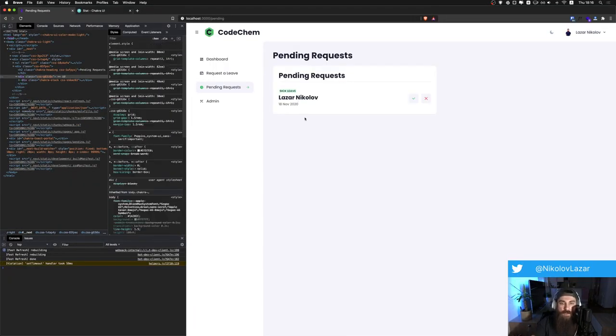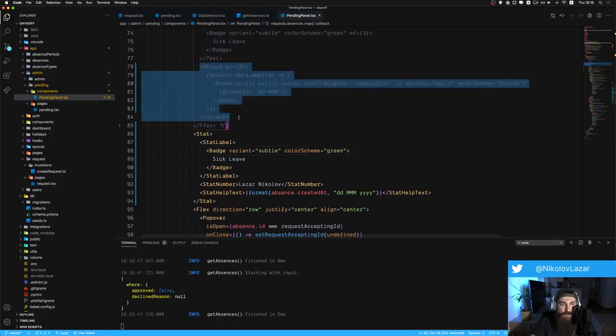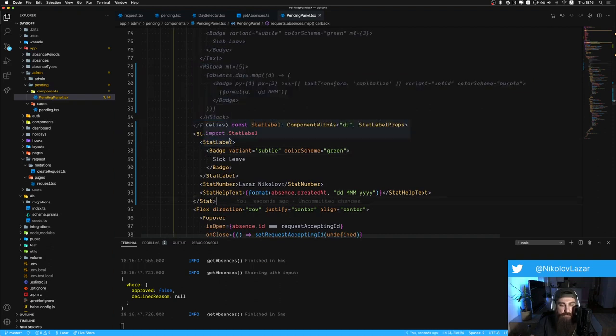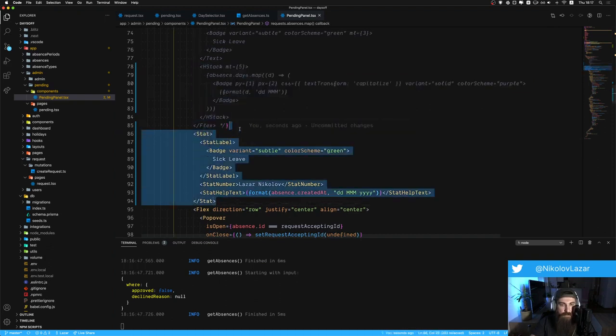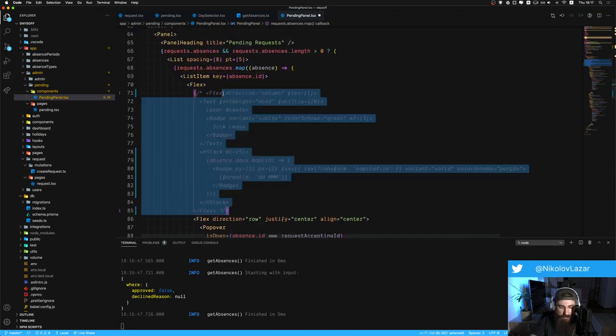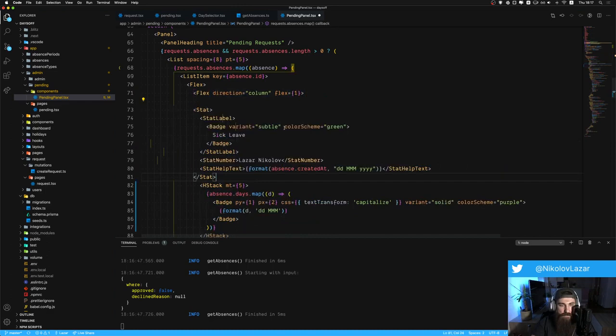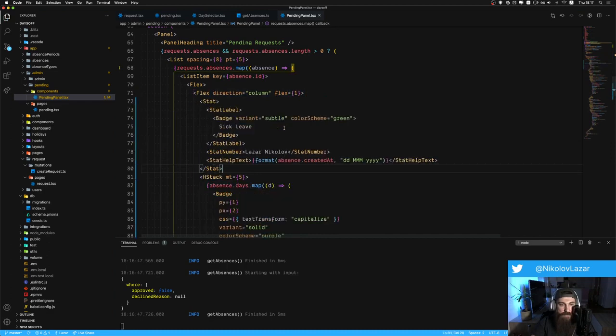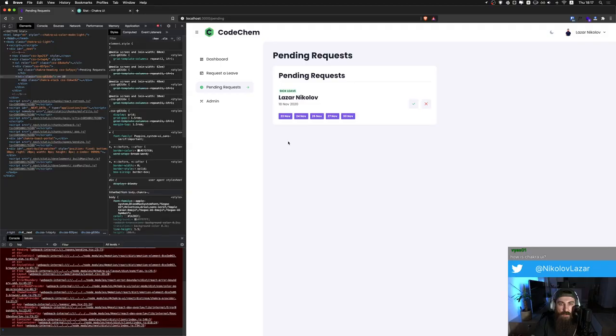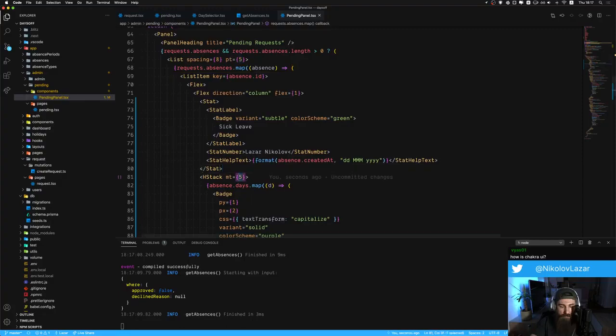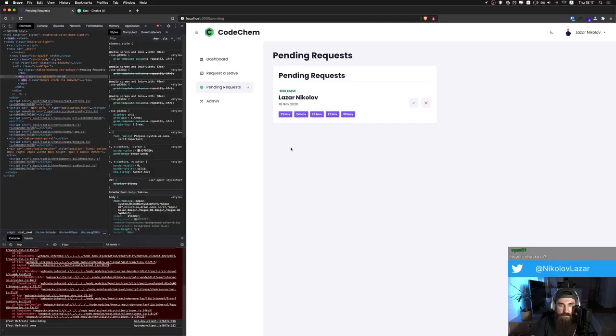Okay, now we have the... This looks fun. Yeah. Now let's just append the... Yeah, I'm going to cut these, remove these guys, and then add the stat component here, so we can also have the daytime, maybe less margin on top, so it feels complete. Okay, this is cool.